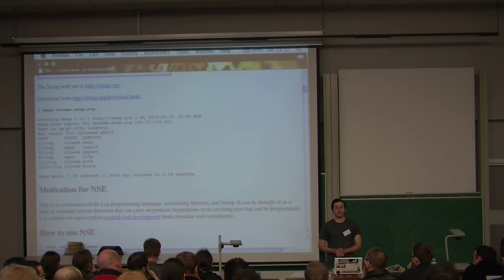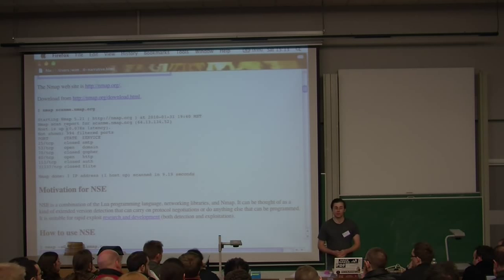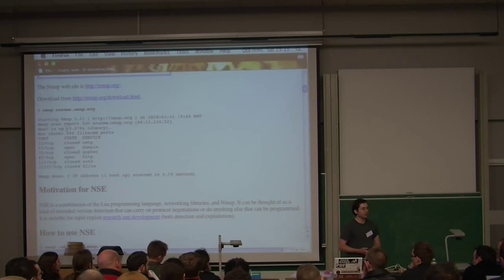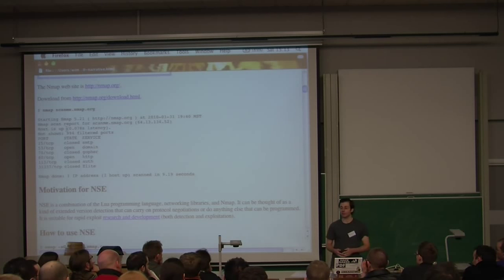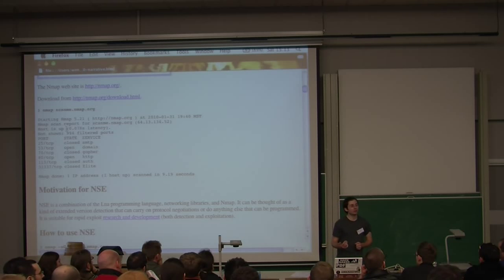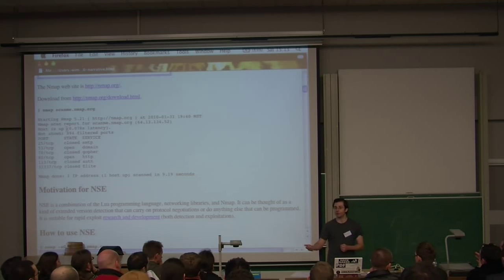I wasn't around when NSE got started, but what I have heard is that one of the original use cases for it was detection of the Skype protocol, Skype version 2. It's really a tricky protocol. I think one of the reasons is because they try to make it hard to detect. If you send something that looks like an HTTP GET request to Skype, it will send back something that looks like an HTTP 404. If you send anything else to Skype, it will send back what looks like random data. It's probably encrypted or something.